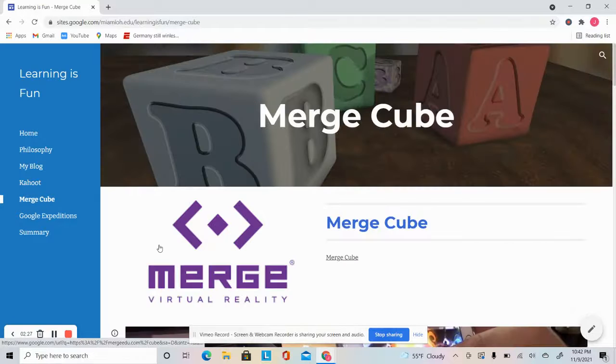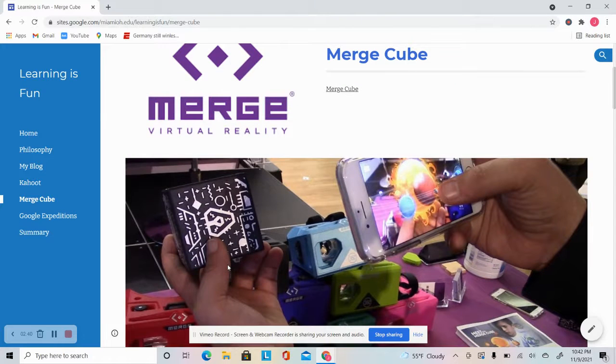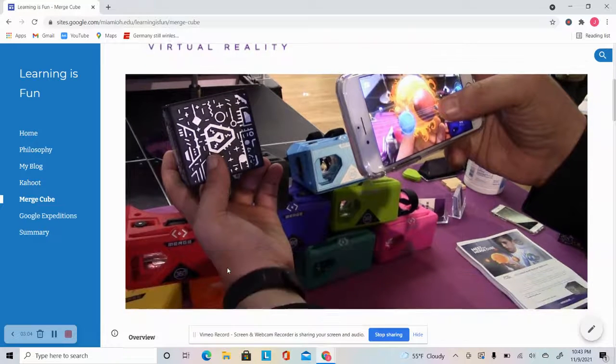The next tool I discussed and reviewed was the MergeCube. MergeCube is an augmented reality tool that transforms a physical cube, that you can see right there, into 3D holograms, and it allows for a hands-on interactive experience. You can pair the cube with a variety of apps that are offered, covering a wide range of topics from educational activities to games. And the pairing actually determines what kind of 3D holographic image the cube will become and what type of interactive experience you will have with it.